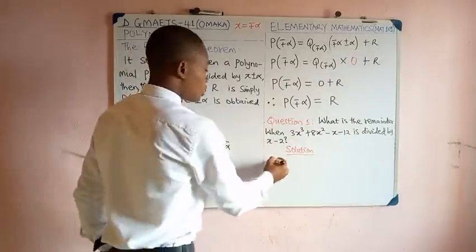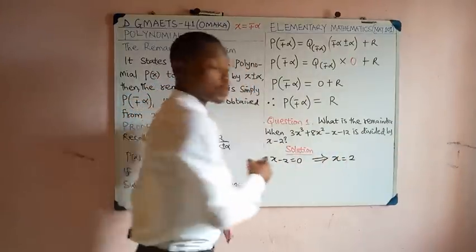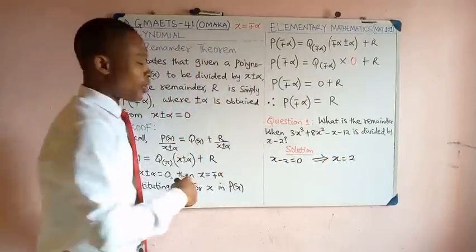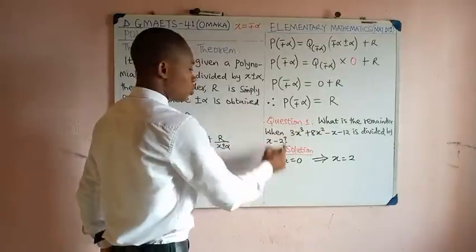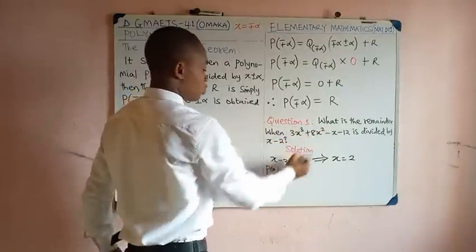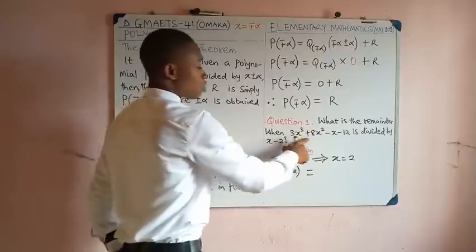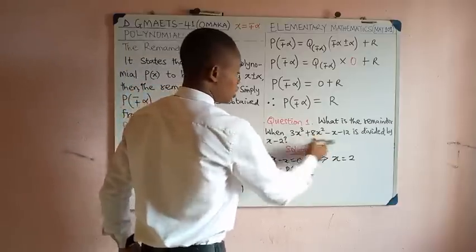So what do we do? We will set x minus 2 equal to 0 and then get the value of x. If this minus 2 crosses, it will become plus 2. You see that sign change, is that not so? Alright, so go to the polynomial and then substitute that 2. So our p of x, this is the polynomial, will now become p of 2 because the value of x is 2. And that will give us, substitute 2 for x in this expression of this polynomial.